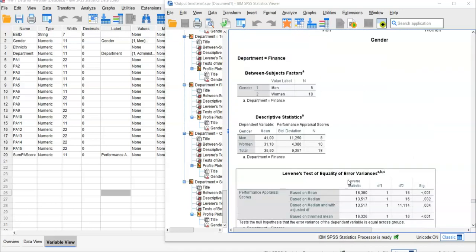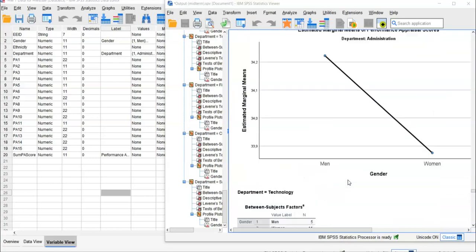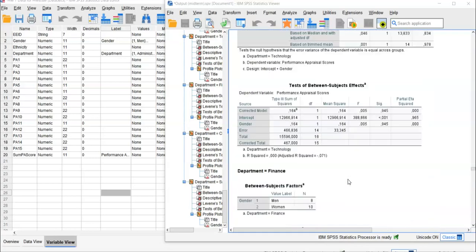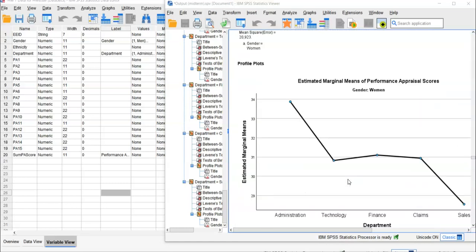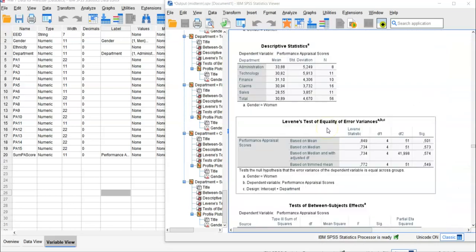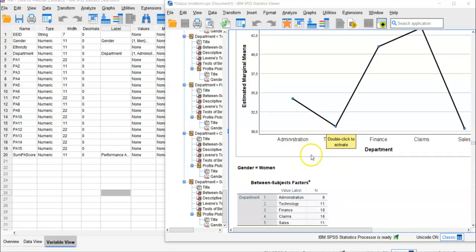However, when you check the plot, I will show you that. So when you make your gender constant according to the department, that is much clearer to find out how the department scores are changing when gender is constant.